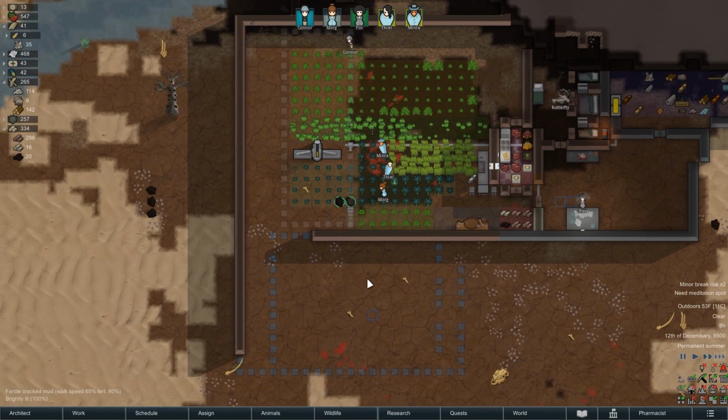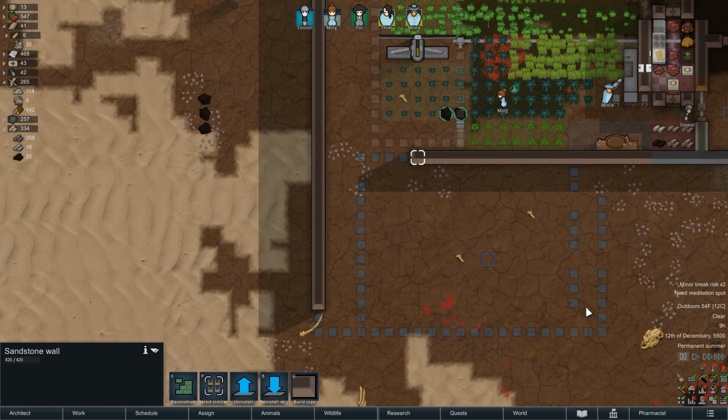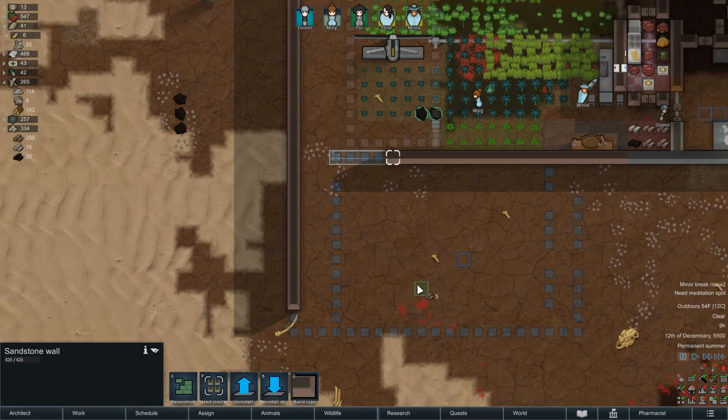Oh my god, you have the courtyard walls done. Almost. Basically. That's pretty cool. Oh yeah, I do have this backwards, don't I? Well, that doesn't matter. It's not like I have any time to build it.